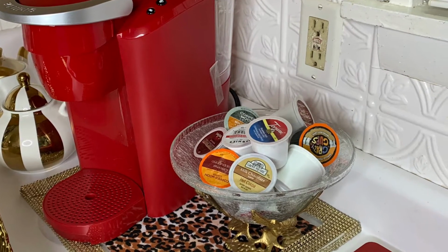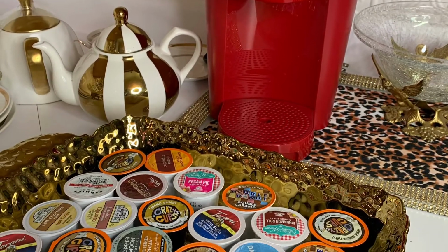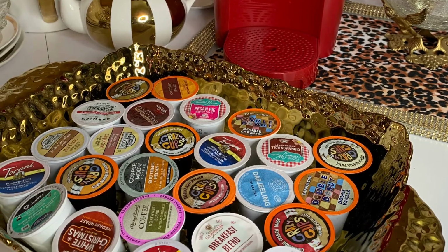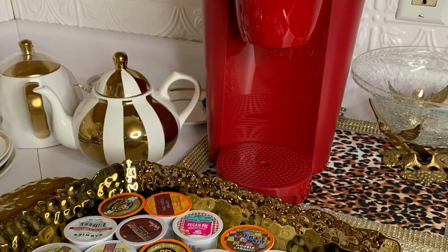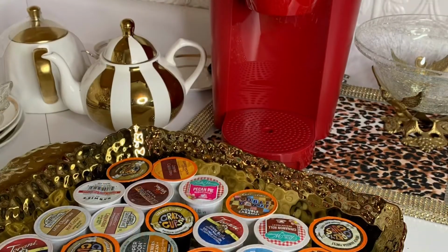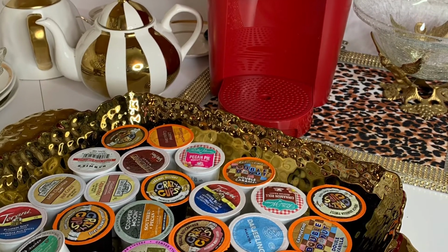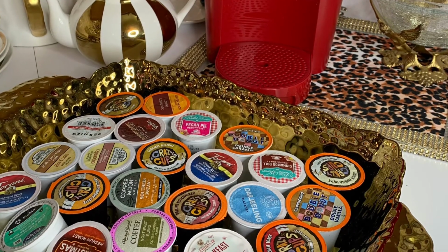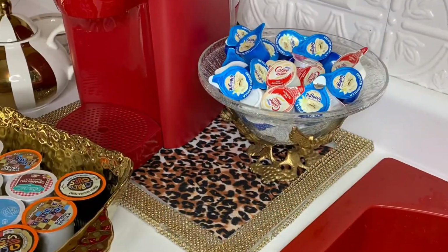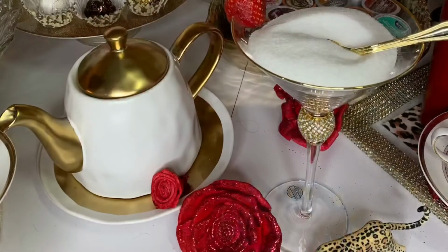I wanted a more romantic feel. I did a coffee station earlier using pinks and reds, and I love the way it turned out, but I wanted a more mature look, something that was more romantic, a little sexy, a little wild, if I can say, and just to put even more glam, and this gold is doing it.